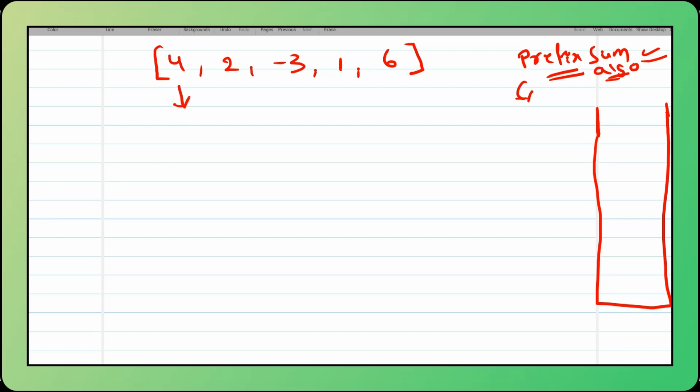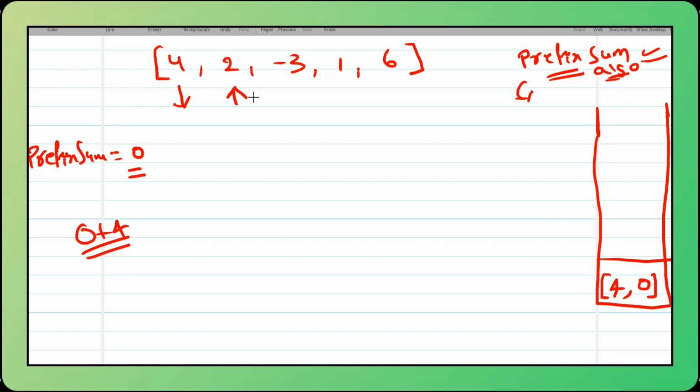So first I will have something called prefix sum whose initial value is going to be 0. Every time I visit an element, I will add that to the prefix sum. So 0 plus 4, and I will check whether my 4 exists in the hash map. It does not exist. Then I'm going to insert 4 comma its index. Currently it is at index 0.